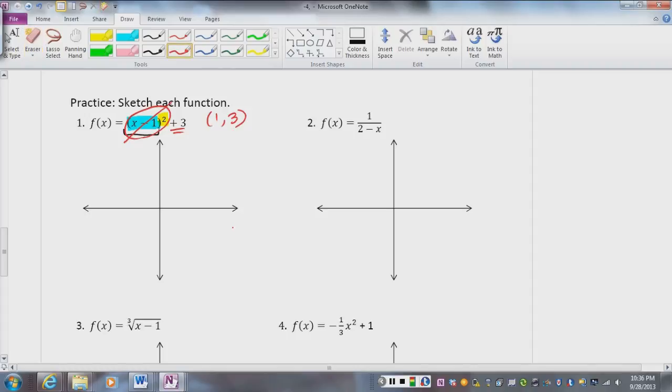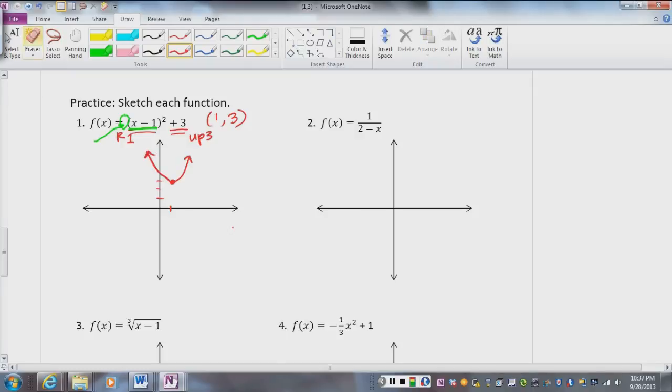And what this means is that my graph has been shifted. Here I'm going right 1 unit, and this tells me I'm going up 3. So I'm going to plot that here. Right 1, up 3. Notice that there is no coefficient in front of this x piece. This tells me that I am not stretching or compressing my graph. I'm not going to be reflecting it. This is just going to be a normal parabola. It's going to have the same shape. The only thing we've done is we've moved it to the right and we've moved it up. Everything else stays the same.